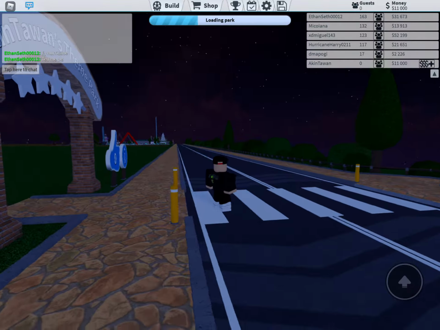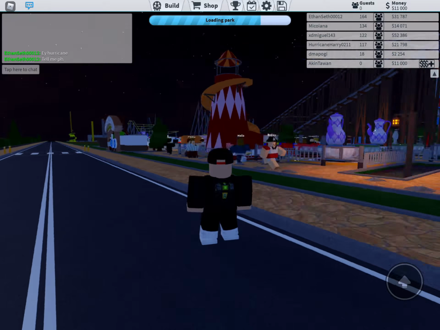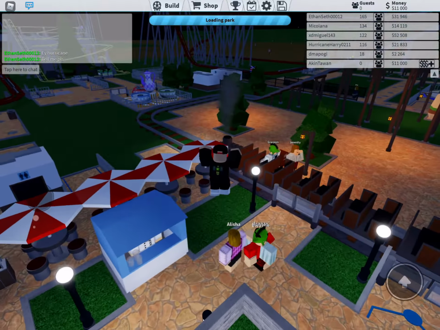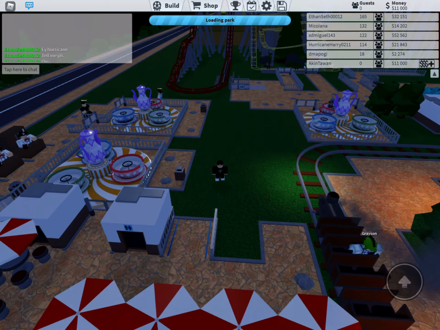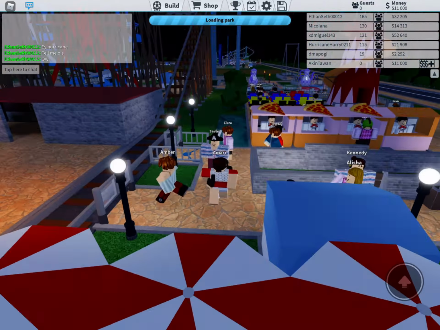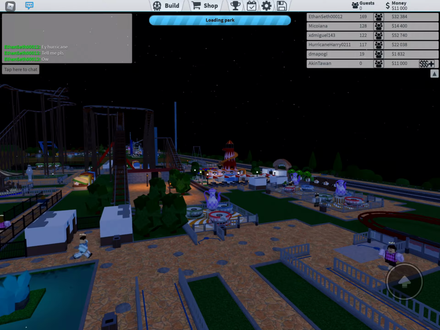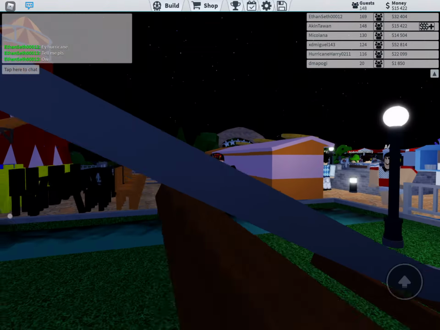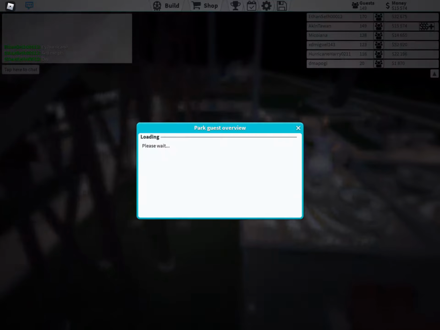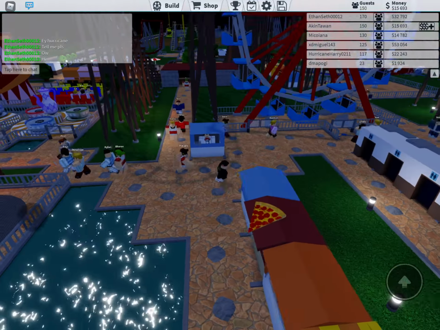Wait, is my friend here? Oh wait, I need to say hi to my friend first. You can add him as a friend if you want to. His name is this over here. Wait, where is he? He's at fourth place. His username is at fourth place. And this one. What? Oh, that's water. Where's my friend?